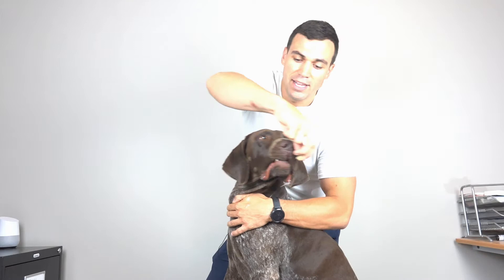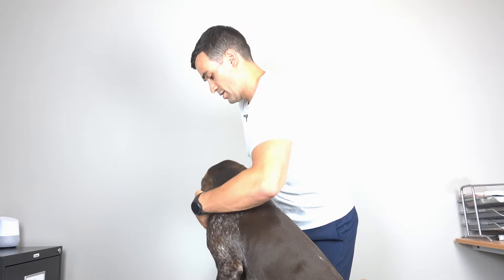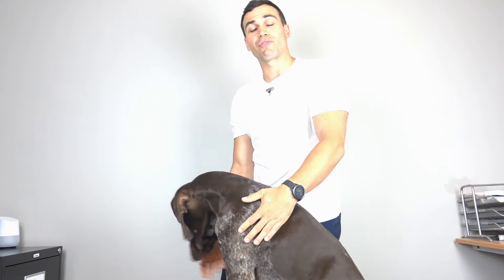And then we go back the other way with the second treat, and that's perfect neck range of motion. So if your dog has an injury and is limping maybe in the front end, and you try this test — if it's limited, then you know it's probably a neck issue and you should get it looked at.